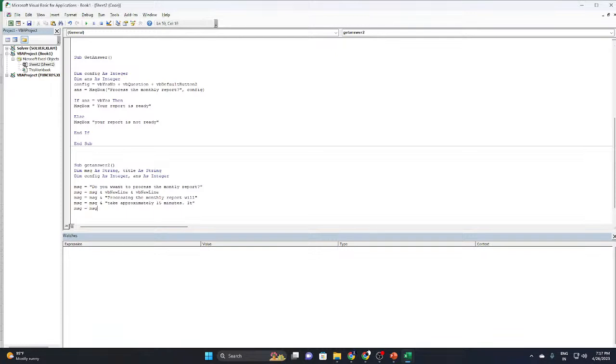And message equal to message ampersand: It will generate a 30-page report for all the sales offices for the current month. Okay, so this particular macro we have created.